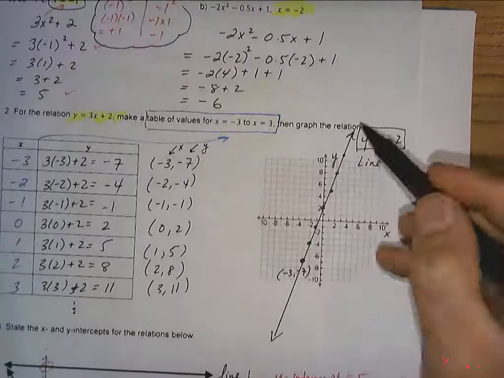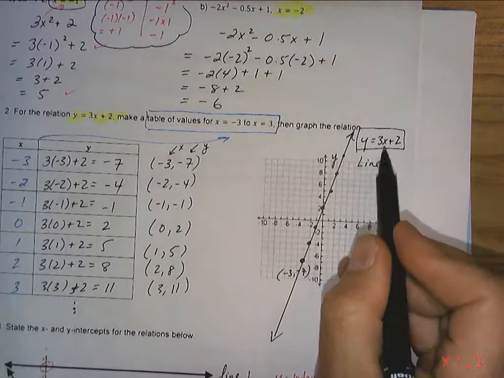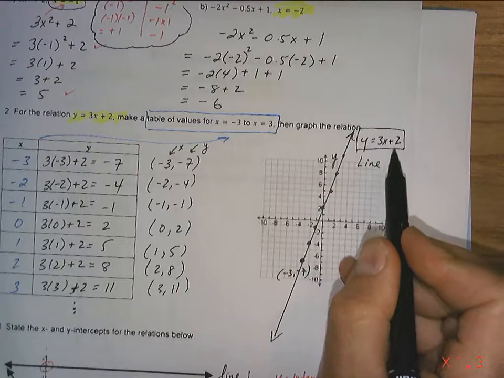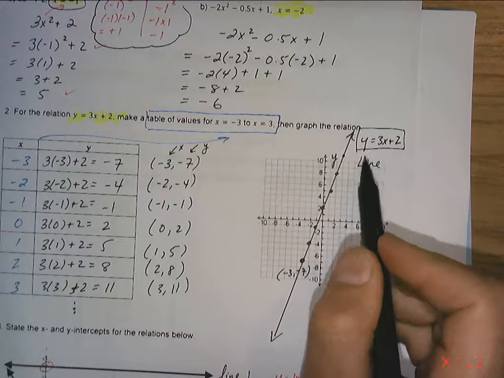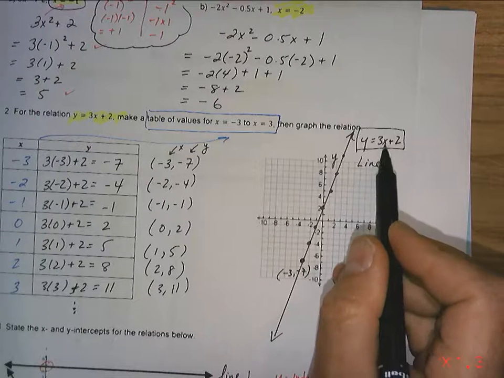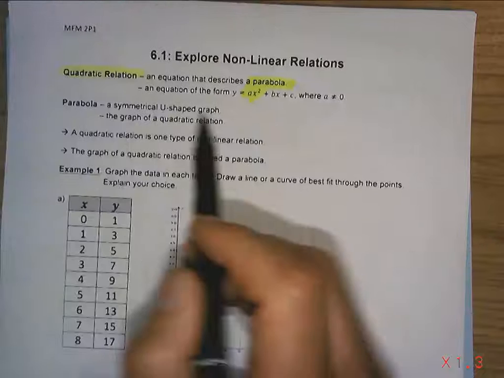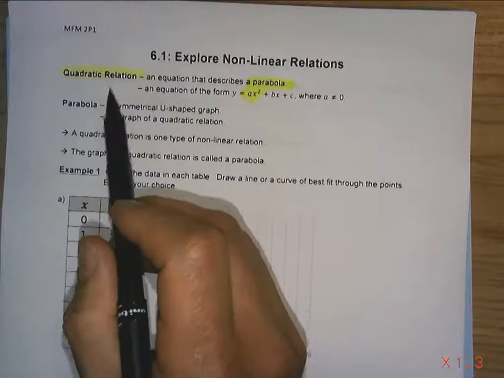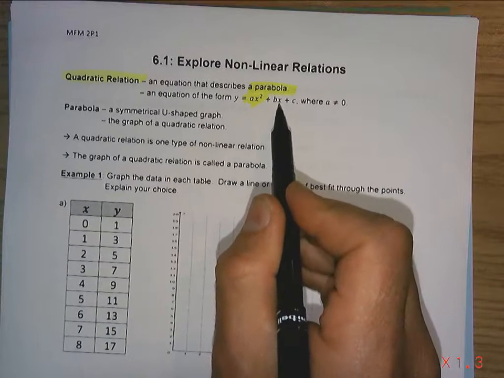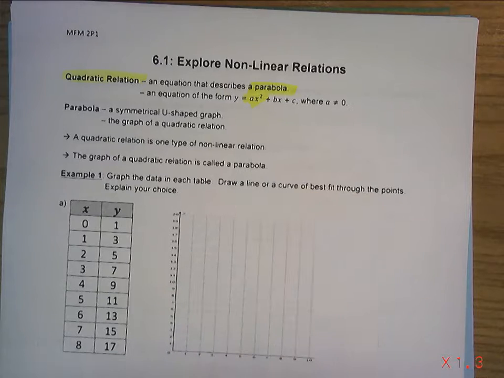Back to our line. This is our line. It makes a linear equation, and notice it's only in x, mx plus b, not mx squared plus b, not mx cubed plus b, but mx plus b, so just a singular x here. Whereas a quadratic relation will be an x squared, and sometimes with an x as well, but it has this telltale x squared term with it.